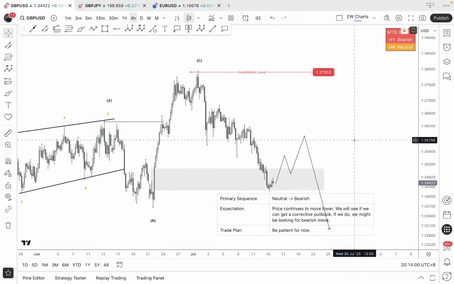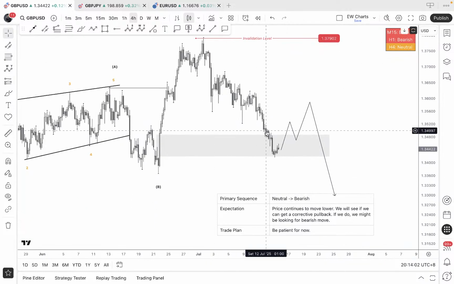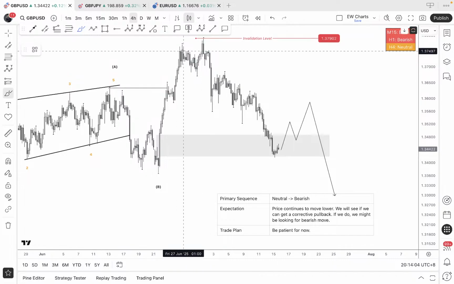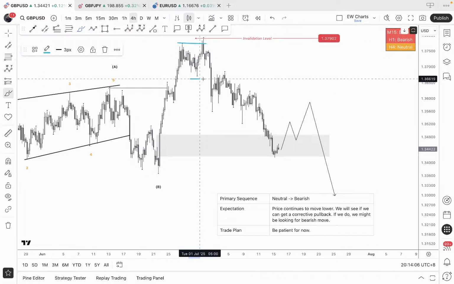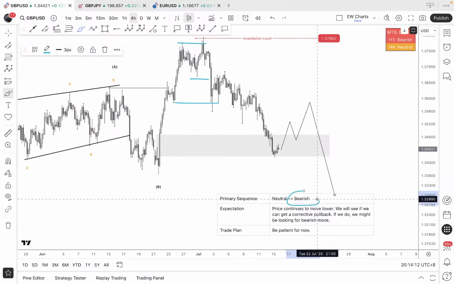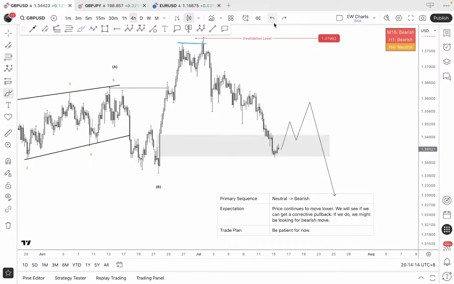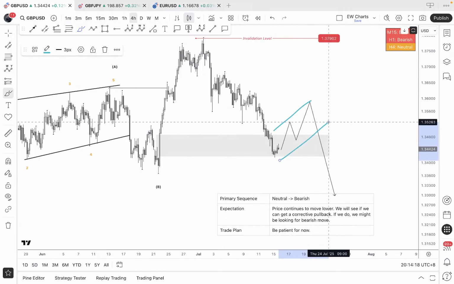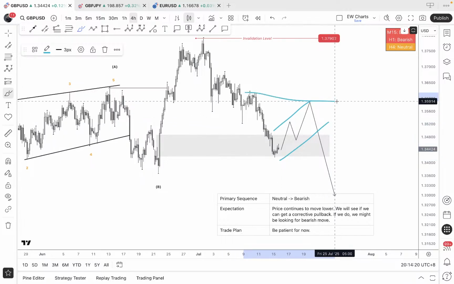GBP USD. GBP USD came down quite aggressively. Have some nice little development here with liquidity sweep, break of structure as well. Okay. Overall, we are bearish expectation. We're likely going to focus more on the sell side of things. But first, we want to see some sort of a pullback. Right, we want to see some sort of pullback towards like this high here before looking to sell it, right?